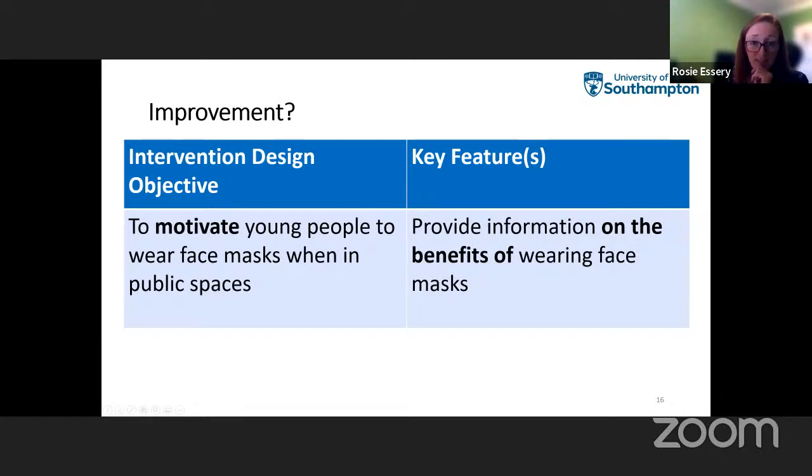So this is a slightly amended version of the previous guiding principle. As you can see, the bold text indicates the changes that have been made since the last version. And this draws on our qualitative interviews and PPI input, which told us that motivation to wear a mask amongst young people was actually quite low. So we could then be more specific in our design objectives. So rather than just saying encourage or support, we know that what we actually need to do is to target their motivation for the behaviour. And then having decided we need to target motivation, we could then be more specific about how we might achieve this. So helping people to understand the benefits of a behaviour might increase their motivation to do it.